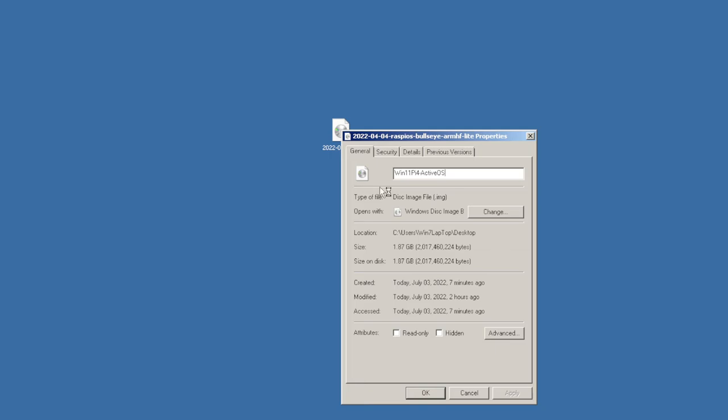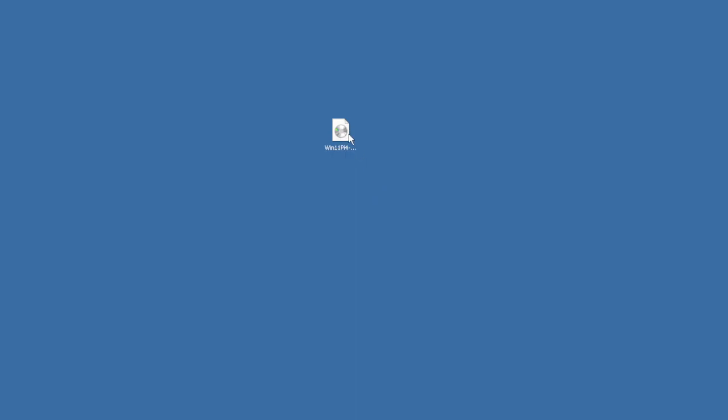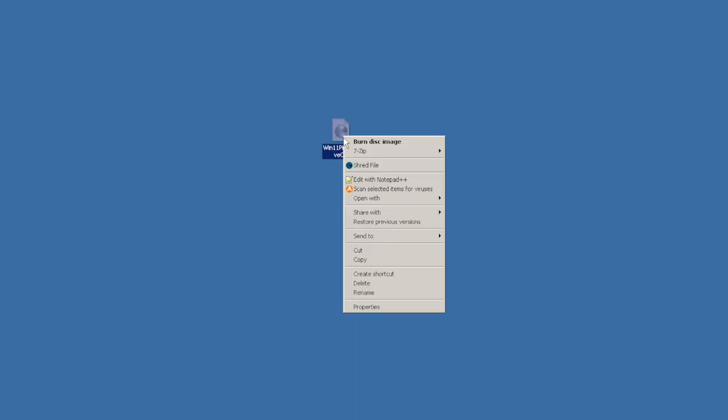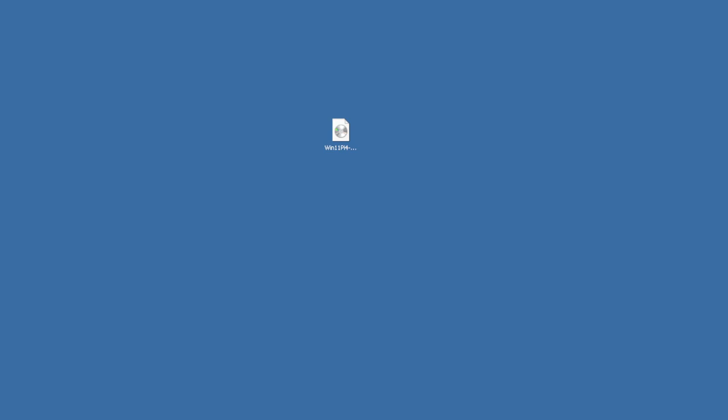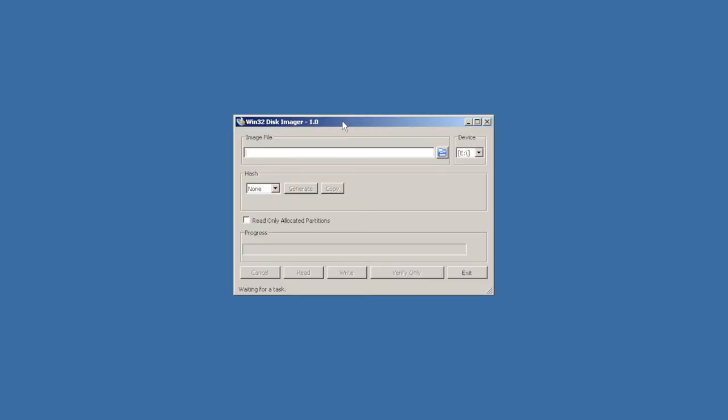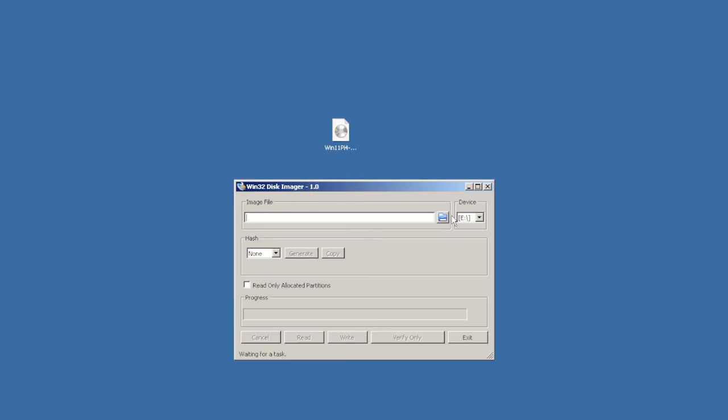I will be using Win32 Disk Imager for copying our image, and you'll need to have your USB drive with Windows on Raspberry image inserted into your computer's USB drive. You may get a prompt to format the USB drive once it is inserted into your computer. Please cancel that prompt, but note that you do not have full access to the drive yet.